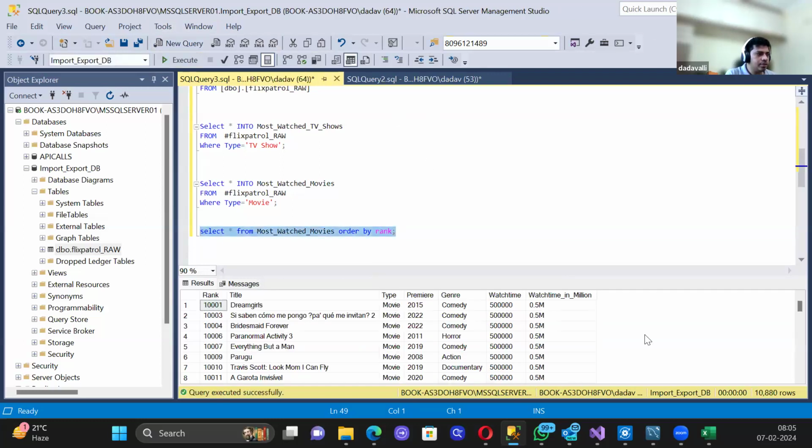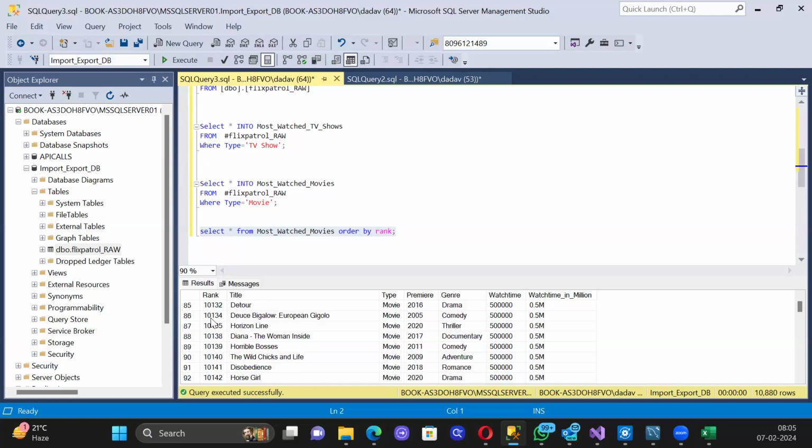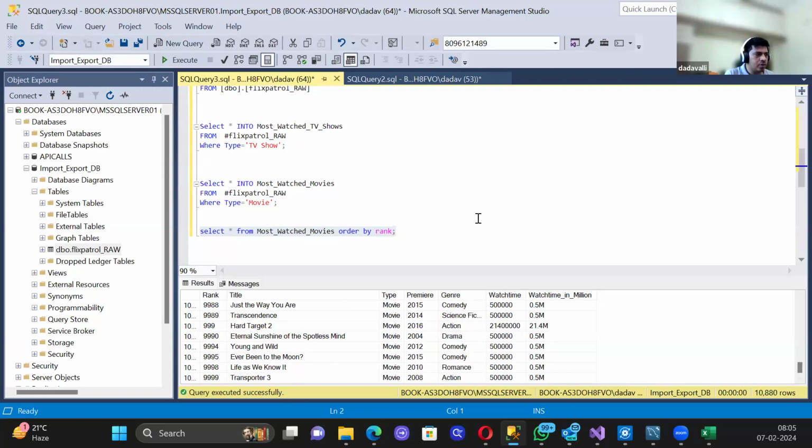Let's execute this. But still, the rank is not okay. Order by cast rank as int.